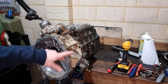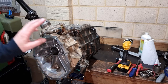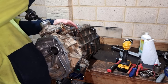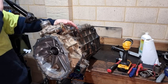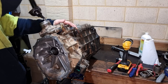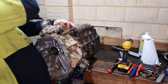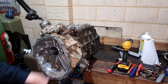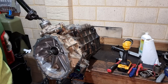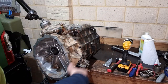I haven't put any gasket maker or anything on it yet. I've just placed it all on, go change that seal as well, just to check it all. So I'll go through the gears. First, second, third, fourth, fifth, down, reverse, back into neutral. Awesome, we're all good. Pull it all back off and then we'll chuck the gasket maker on everything after that dry run. All good.